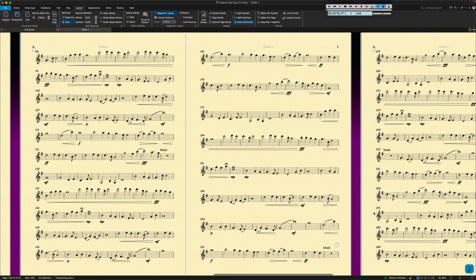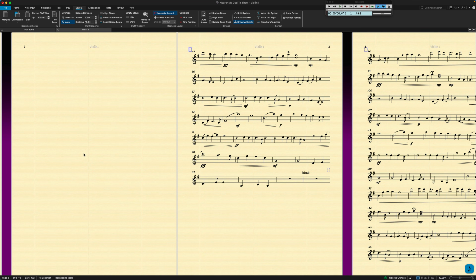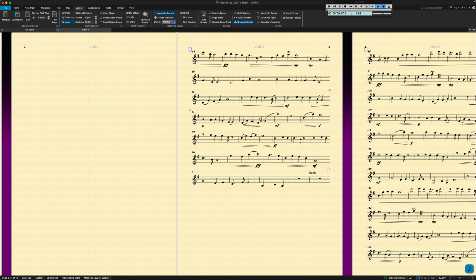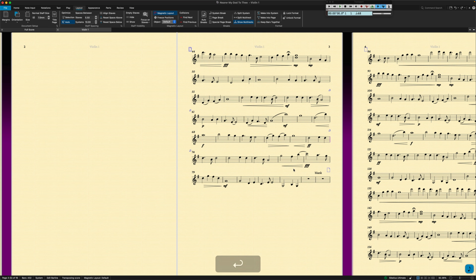Okay, so sometimes putting in a blank page that you could then put text on, intentionally left blank to help with page turns or something like that. And then you can spend a moment formatting this page. And here I would probably select this bar here and press return to split that system. And you can keep moving it down. Let's just do that until you get an equal amount of bars.